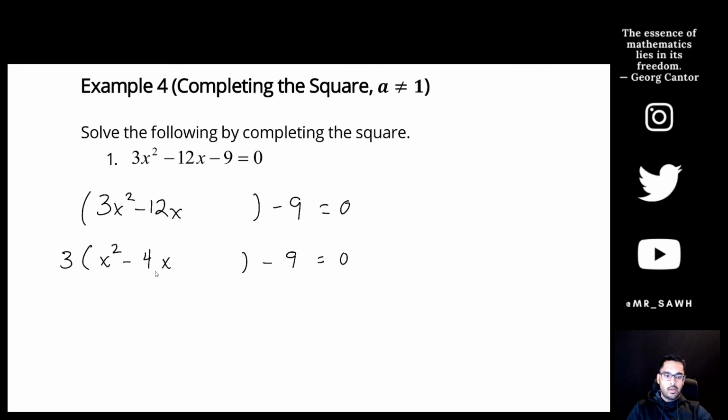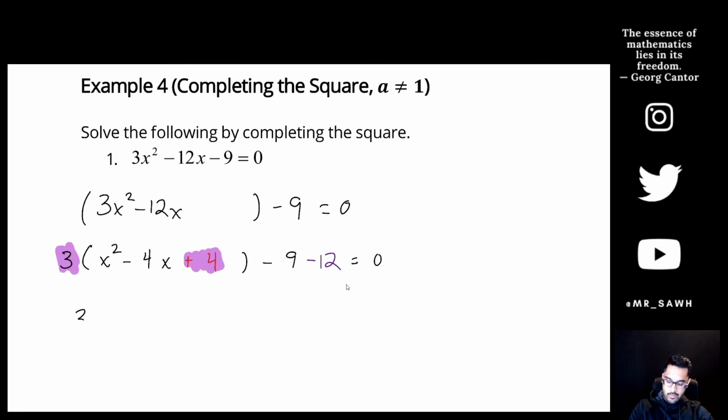Now, inside that trinomial, that set of brackets, think about what number we used to make our square. We took our 4 x's, we split them into 2 groups again, and then we squared it. So for each square, we added a 4. The problem is, I didn't take 4 away, I took away 12. And the reason why I took away 12 is because there are 3 times that I added that positive 4. So really, I'm taking away 12 here. Each time I add in a 4, it's like a distributive property. 3 times 4 is 12, but I added 4 to make my square, so I have to take 4 away to counterbalance that. Okay, so same thing represented algebraically.